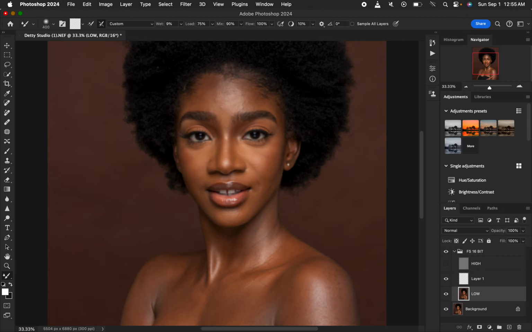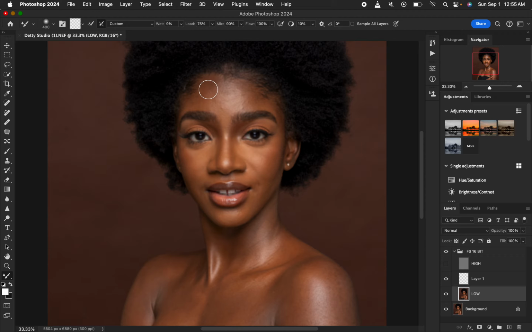So to increase or decrease the size of the mixer brush tool, you can use the open and close brackets on the keyboard. Then if at all your mixer brush tool is showing a plus icon, simply press the caps lock key so that the mixer brush tool is showing this circular shape. So to work on this area, we make sure the size of the brush is smaller and it can blend that given area. Don't use a big size of a brush.